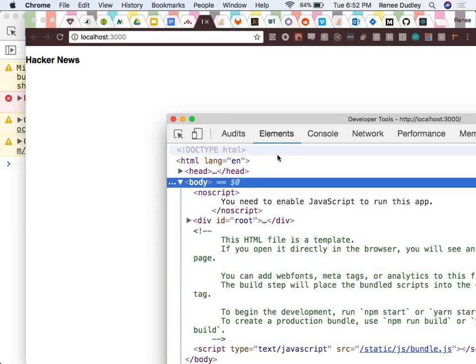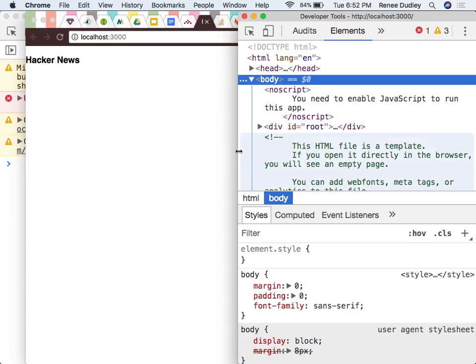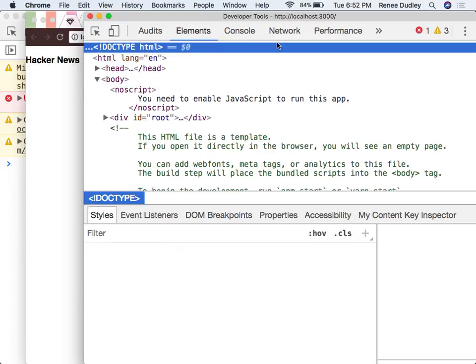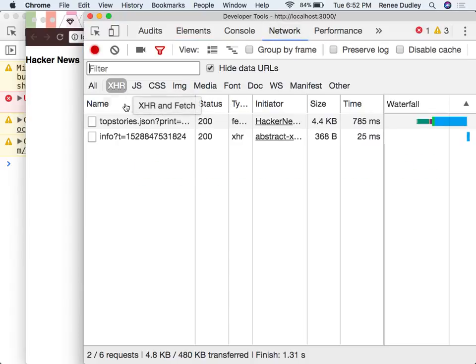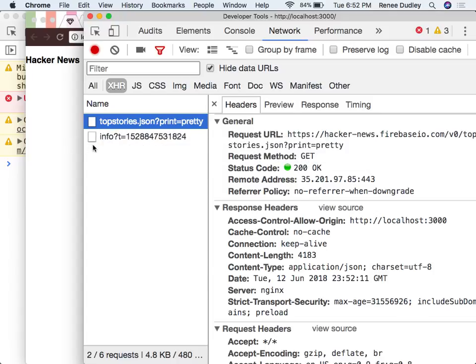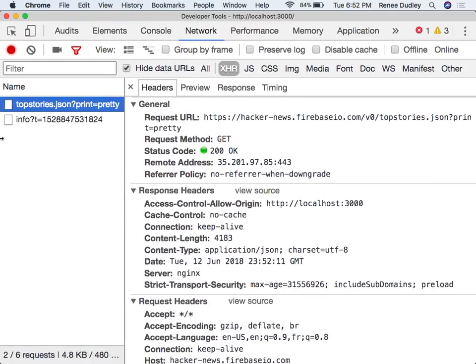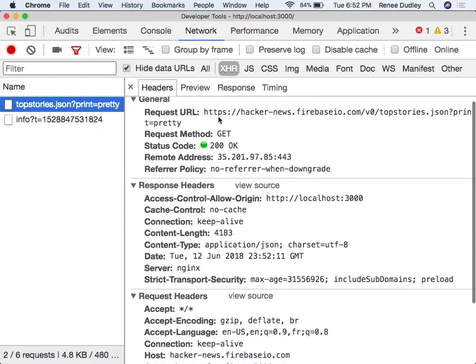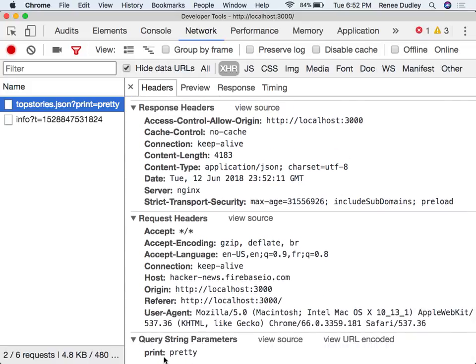Here we go. All I have right now on the page is just an H2. But if you want to see your network calls, you can see them in a couple places. So network is where you're going to see them. I like to filter by XHR. These are going to be your actual AJAX calls. So here is my first one, right? This is where I requested on my fetch. It's the URL. These are the parameters that I'm calling.